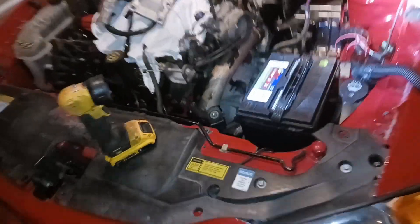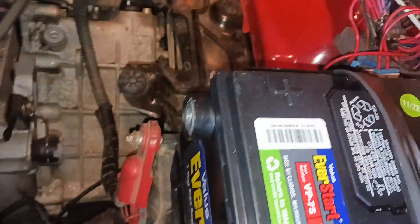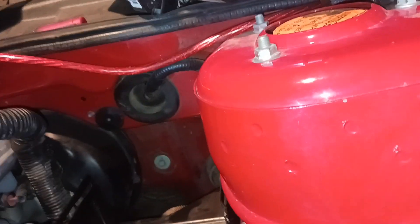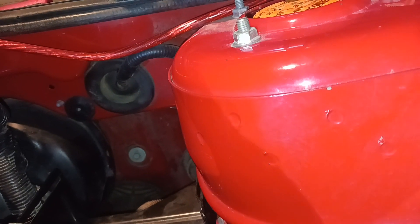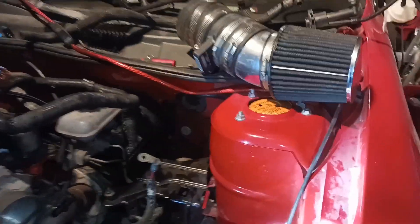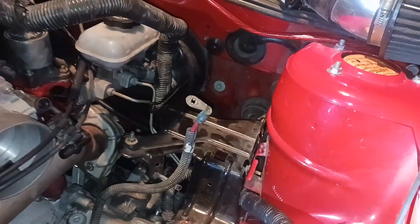Slowly making some more progress. As you can see, I've got the battery tray in and this is all mounted nice and solid. Now that I've got a nice feel for how this is going to go, I've got to get this back in and get it bolted back in. I still haven't hooked up the clutch pedal or the push rod — they are sitting in the driver floorboard. I've got to get that done before I can really hook up the fuse box.